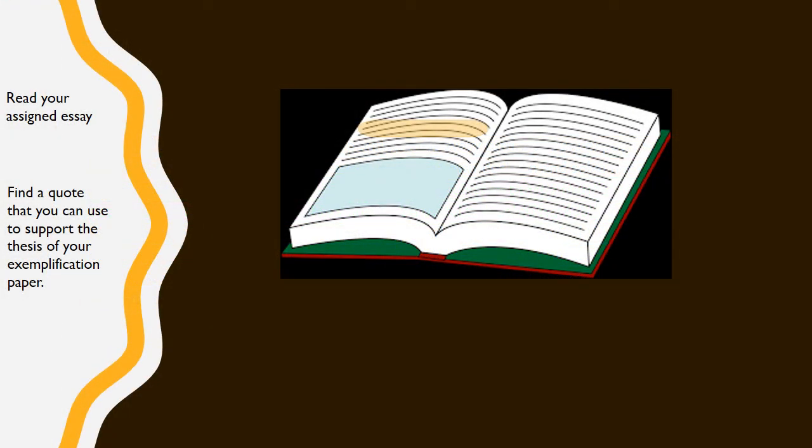For this week, you are to read an essay in the book that corresponds to your topic for the exemplification essay. Find one short quote that you can use in your essay to support a main idea. It may be a quote that you agree with and that helps prove your thesis, or it may be a quote that you disagree with and you can use that disagreement to help prove your thesis.